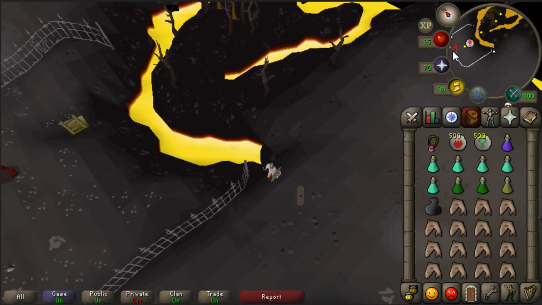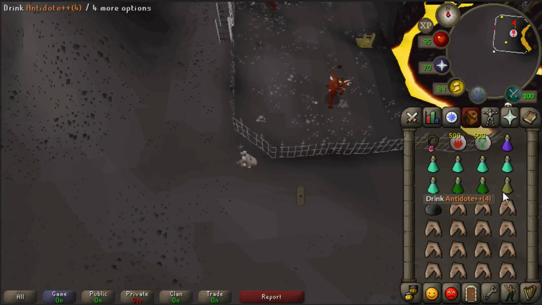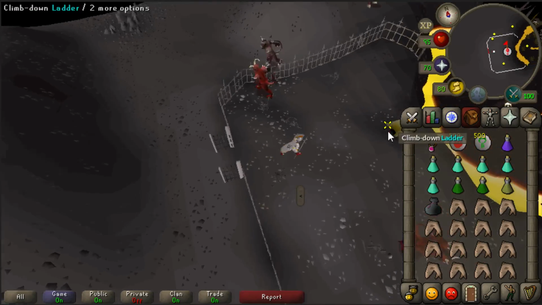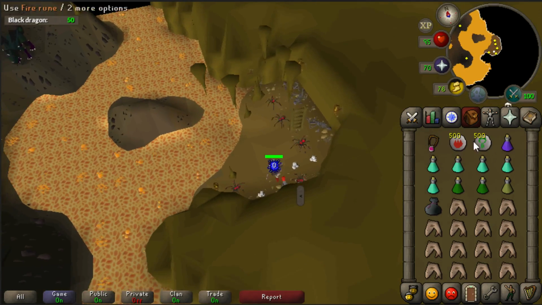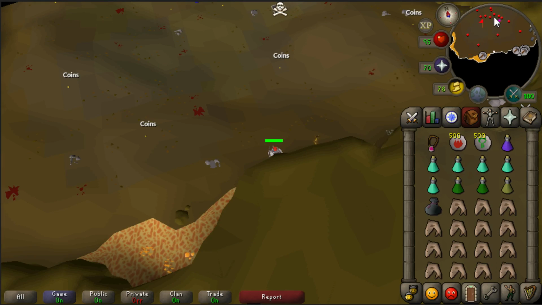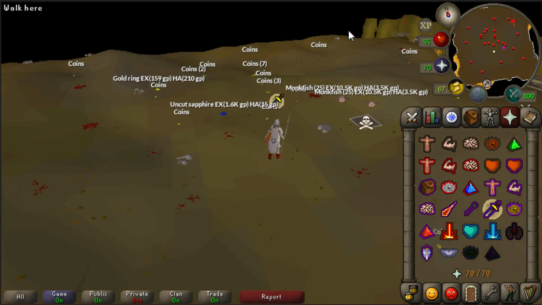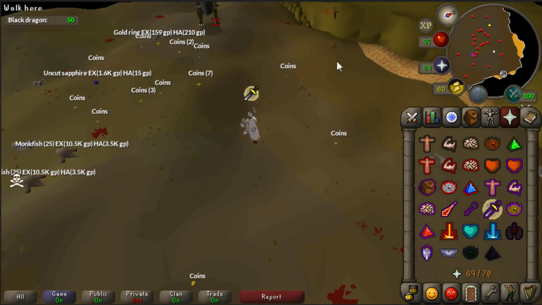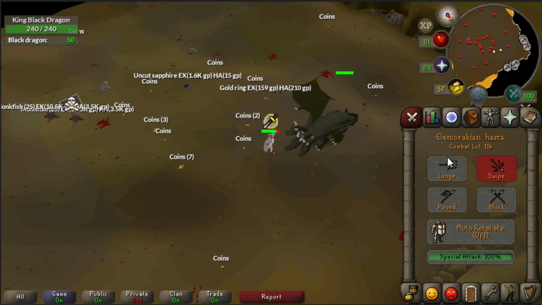You will have to bring more prayer potions and also 2 super combat potions instead of 1. Also, if you are working with food piles on the floor, it's useful to bring some alk runes. In this case, I forgot to bring my teleport and my DDS, so be sure to bring these 2 items as well. In fact, it's not a big deal because if you stay here long enough, I will have lava runes, air runes from drops anyway, so I will after all have a teleport back, but it's always smart to bring a one-click teleport, of course.